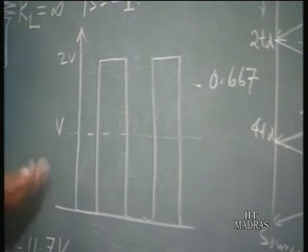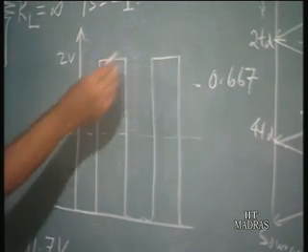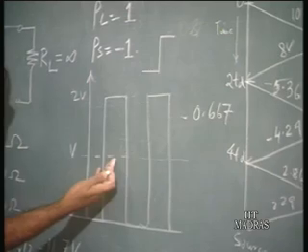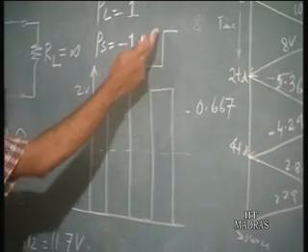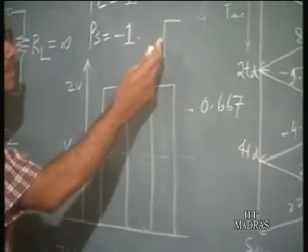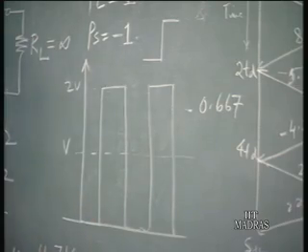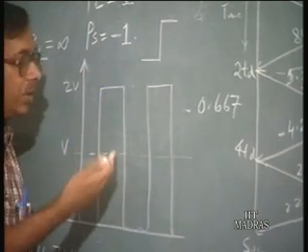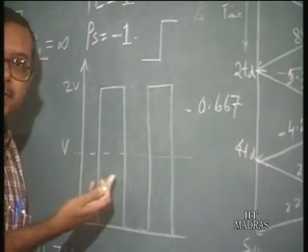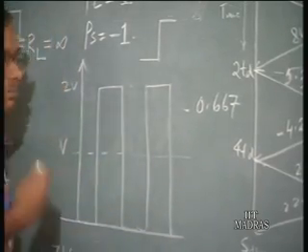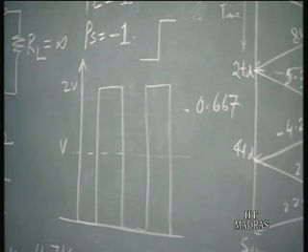The important thing is the source signal is actually something like this, and due to that you are having something like this. Now, in the actual circuit, if this is going to drive a clock of a flip-flop, for example, the clock of a shift register, you expect there is going to be one single shift, but what you get is a number of waveforms, and the shift register will see a number of clock pulses at the input, so that there is going to be multiple shifts. So all that you have designed, the circuit is going to go haywire, and you are going to get something which is totally unexpected, and you would not know what is happening.